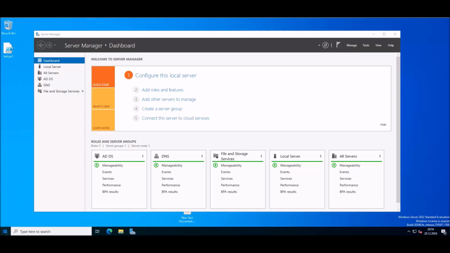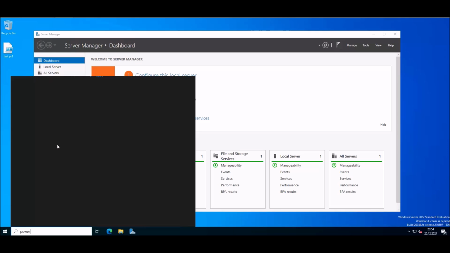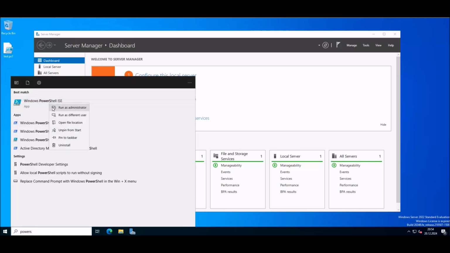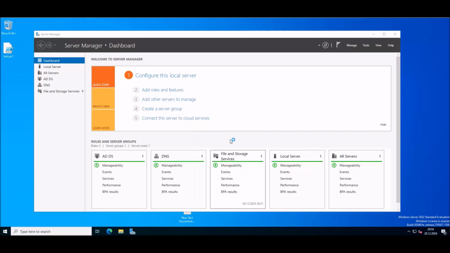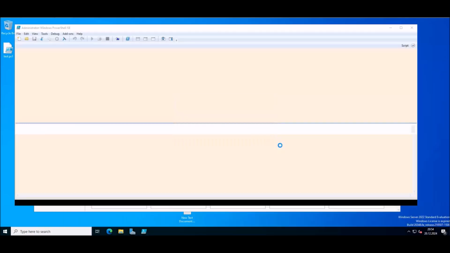Okay, I'm gonna use PowerShell. Alright, I'm gonna run it as administrator, and from here we are gonna be doing most of the things because I'm gonna run commands in PowerShell. Next to that is gonna be faster and it's gonna be more automatic because you can do those things of course by the GUI.